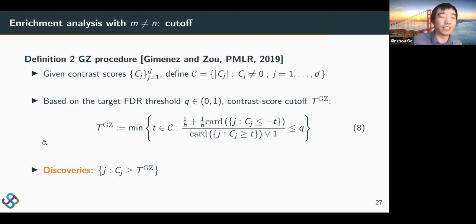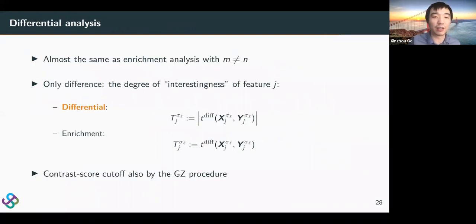And finally, with all these procedures, we can summarize the measurements from the two conditions as contrast scores, and then use contrast scores to control the false discovery rate without using p-values. And we used many simulation analyses and real data analyses to validate our results, to show that it is really important to get rid of those p-value based methods because those p-value methods are questionable.